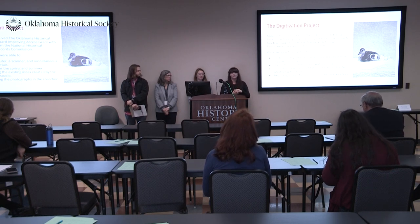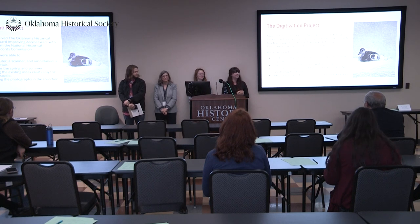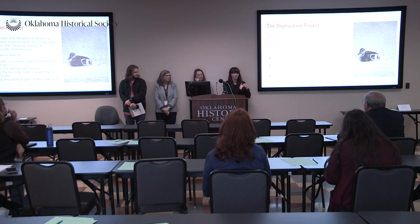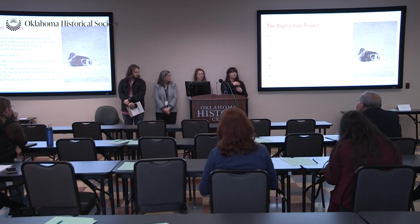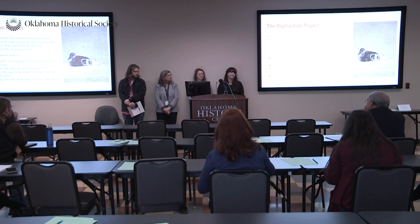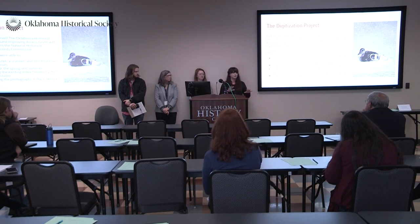Our first step was to digitize that existing index. We did that in March of 2020 — and then COVID hit. That was the perfect project to be doing from home. We would all take a little tiny file cabinet, go home and type it all up, and then share it. We ended up with a big index, which is a little inconsistent at times. There was stuff on the index that we have and stuff on the index that we don't have, but we tackle that whenever we get to it. That's pretty much a good overview of the entire collection and project.